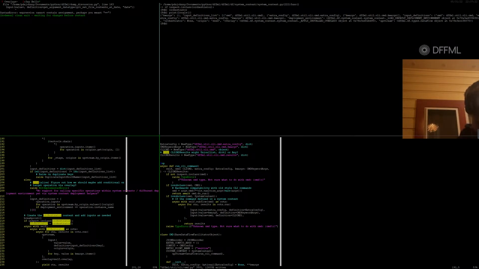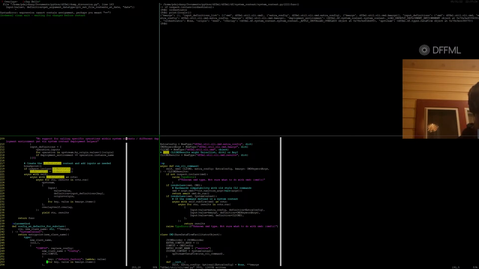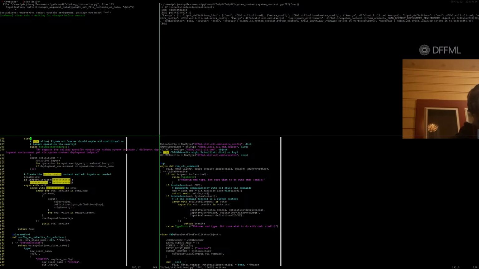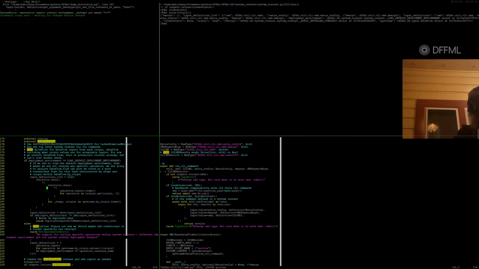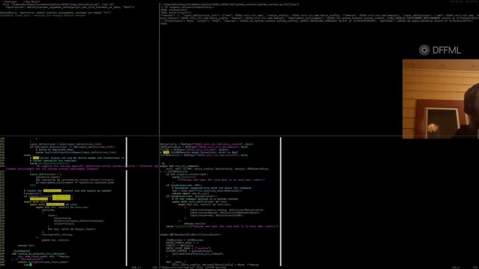Inspect is class orchestrator. Okay, so I guess we should do async with self in this function, because the function is just going to define this quick way of calling the context. Async with self as system context.